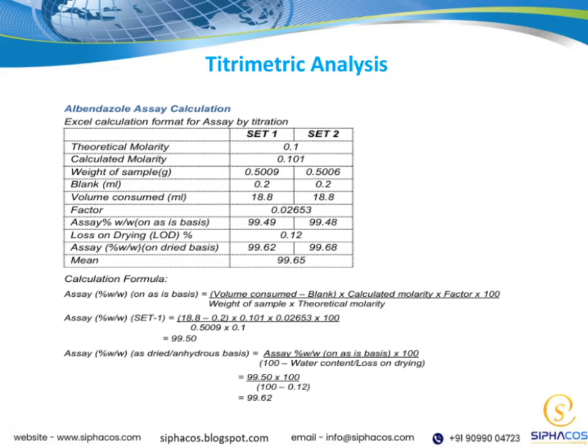Let's talk about titrometric analysis. This is a classic quantitative method used in chemistry to determine the concentration of an unknown solution. The key idea here is that we add a titrant of known concentration gradually to the analyte until the reaction reaches its endpoint. This endpoint is often indicated by a color change, thanks to an indicator. The main concept to remember is that the volume of titrant used is directly related to the amount of analyte present, thanks to the stoichiometry of the reaction. This makes titrometric analysis highly precise and reliable for various applications, from quality control to research.